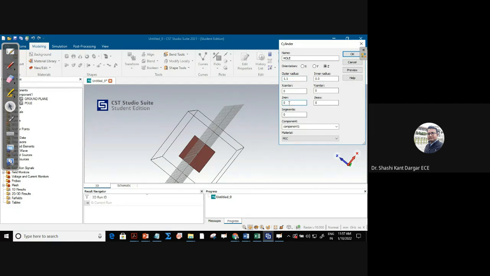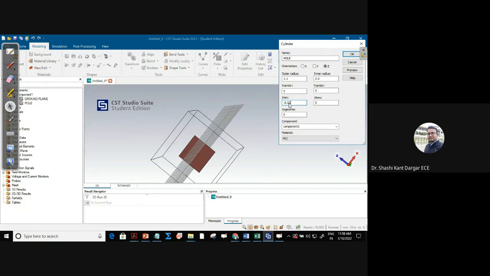I want the hole to cut through, so for z minimum I take the thickness of the brick, minus 0.02.